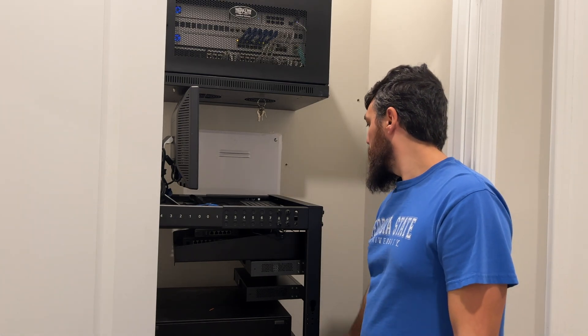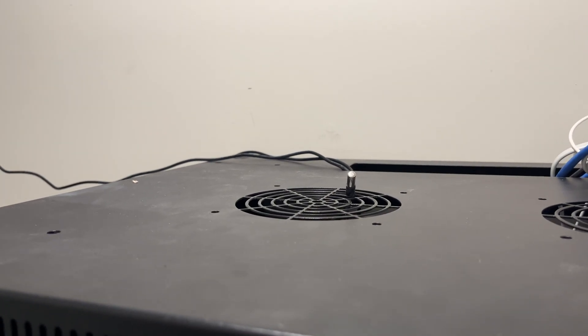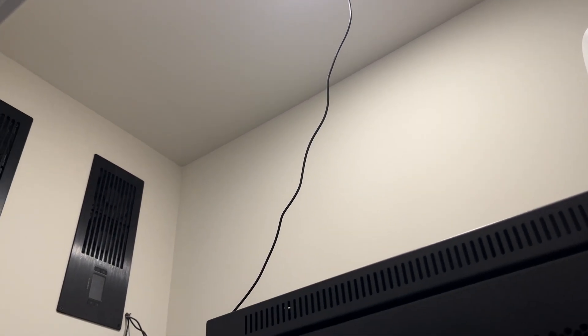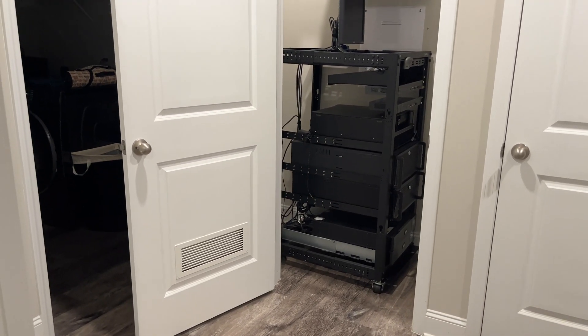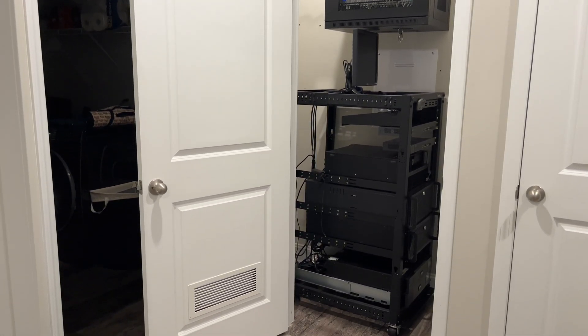When you actually wave your arm around in the room you can feel that the room overall is cooler, but because of where the temperature probe is I'm getting the illusion that the room is more warm than it truly is. The air coming out of the network rack would be hotter than the actual room itself because that's literally where the air is exiting. Moving the temperature probe to roughly the top of the room and seeing the temperature drop from 81 degrees to 76 degrees tells me the room was probably not nearly as hot as I thought.